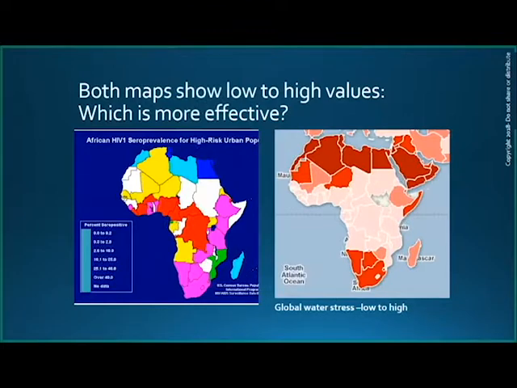You can say, okay, in terms of global water stress, and that is not water availability, that has to do with how you're managing your resources, the lighter colors, those people probably have low water stress. And the darker up here in the north and down in the southern area, that's going to be higher water stress. And the map on the left, there's no rhyme or reason to those colors.